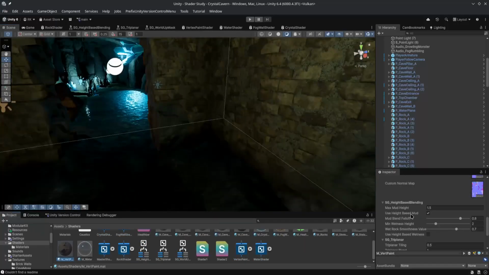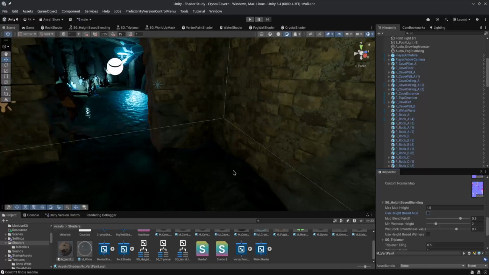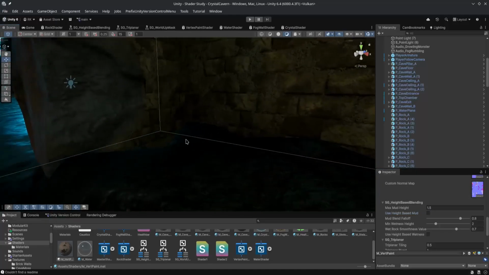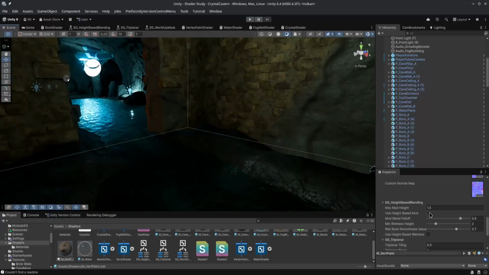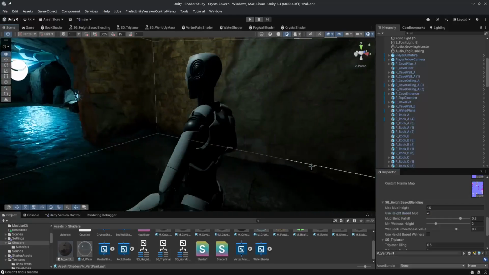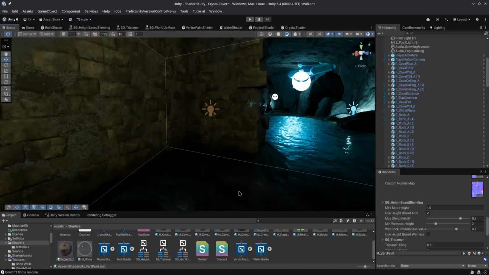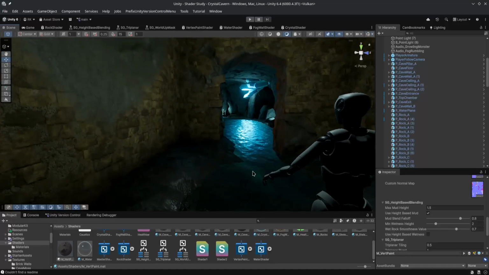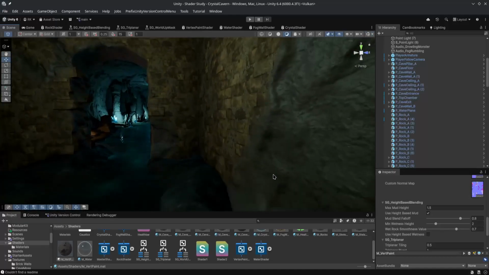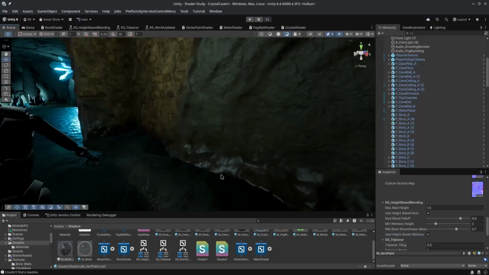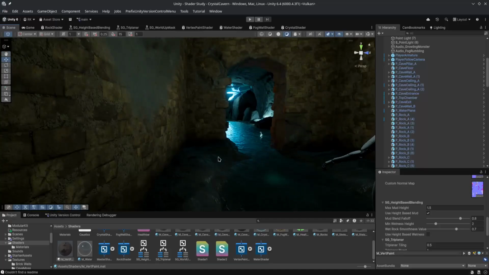Height-based mud here, if I don't use it, notice how clean it looks. Looks too clean almost. So that's not good. So you want this to be enabled, and it adds another dynamic. Notice, looks so much better, right? So that's necessary. I can also add height-based wetness. As you can see, that also looks kind of nice, but I don't use it here because it looks a little too distracting.